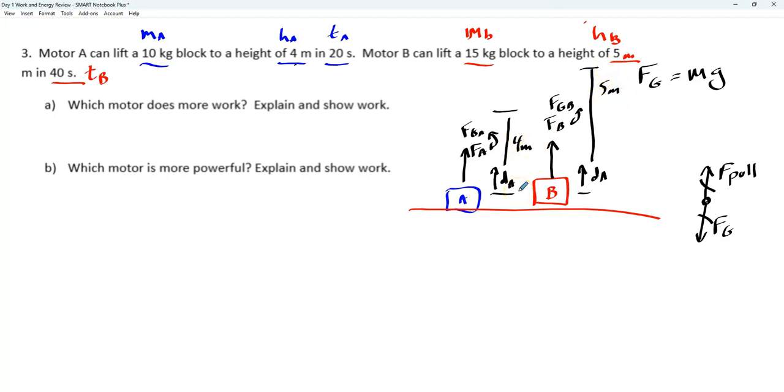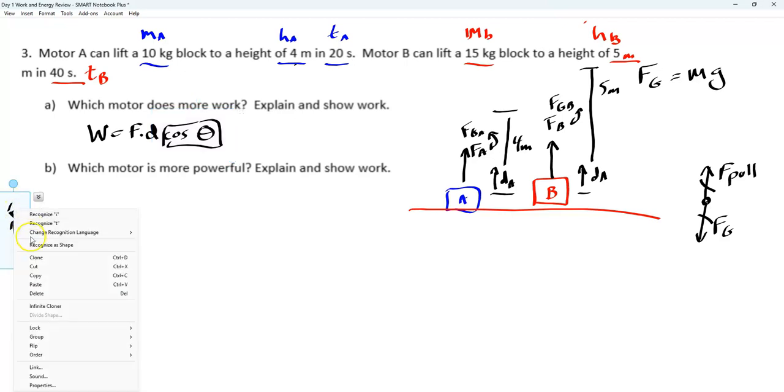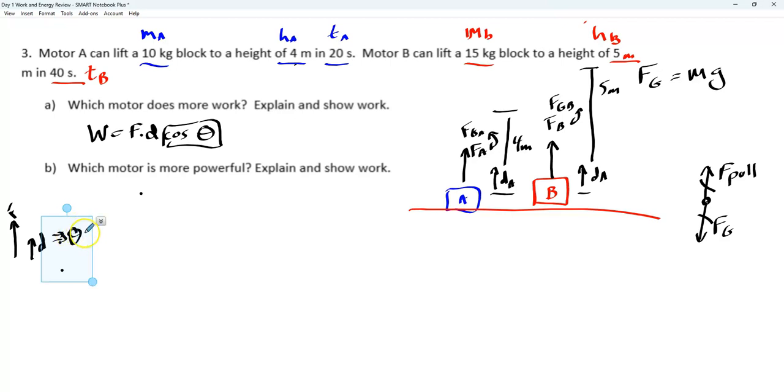All right, and I think showing work is the easiest way to go about this. So we're going to use the equation for work, which is F d cosine of theta. The cosine theta, that's the angle between the force and the displacement. Our force vector is directed upward in both cases, and the direction that it moves is also upward. So if they point the same way, which is what we have here, theta is equal to 0 degrees, and cosine of 0 just gives you 1. So that's the maximum value that you could get.